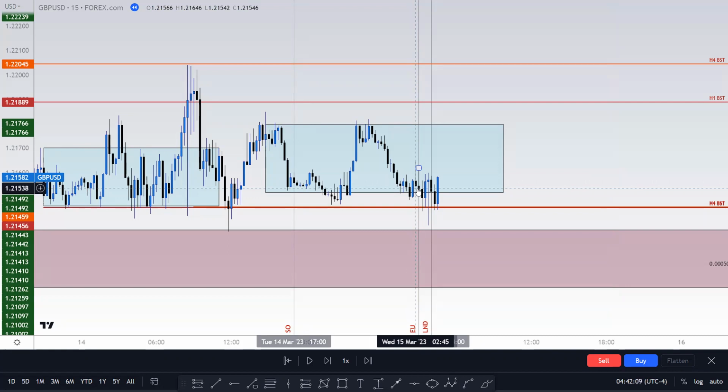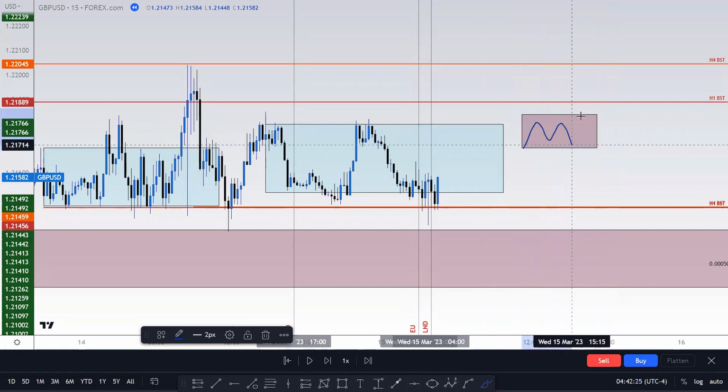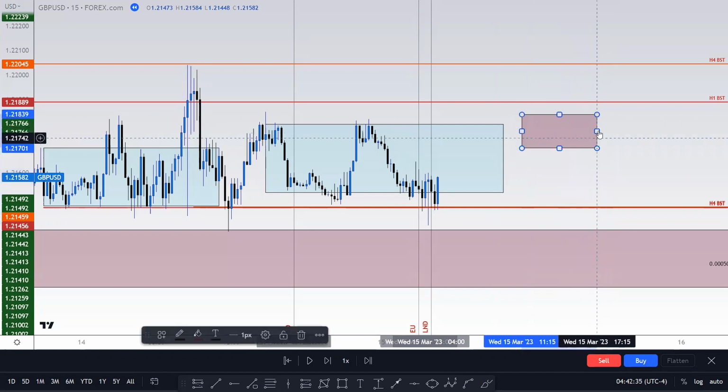But if price is accumulating, because remember, what are order blocks? Order blocks are areas of accumulation. That's literally what order blocks are, the areas of accumulation. But you only have an order block, or an area where there is a bunch of orders sitting, after price has traded outside of that area. That's when this becomes an order block. But if price is still accumulating within a range, then you simply do not have an order block.